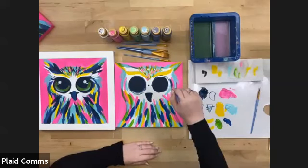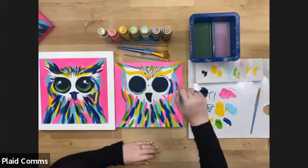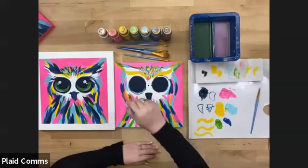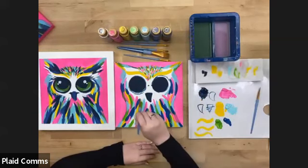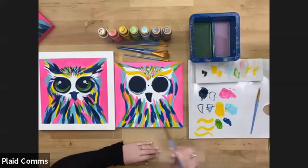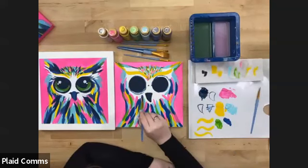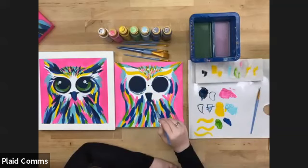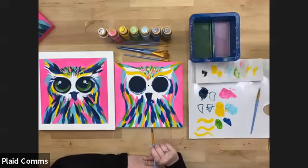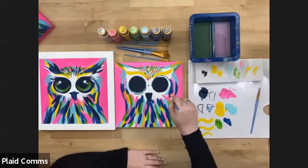And I'm going to go around the eyes too, start filling in some of that area, just on either side. Some blue over there, some blue here. Again, I'm keeping my lines vertical. You can see I'm being a little more strategic this time because I really am looking for areas of white and making sure that they're getting covered. Again, we have one more color after this, but I don't want to leave any white space.